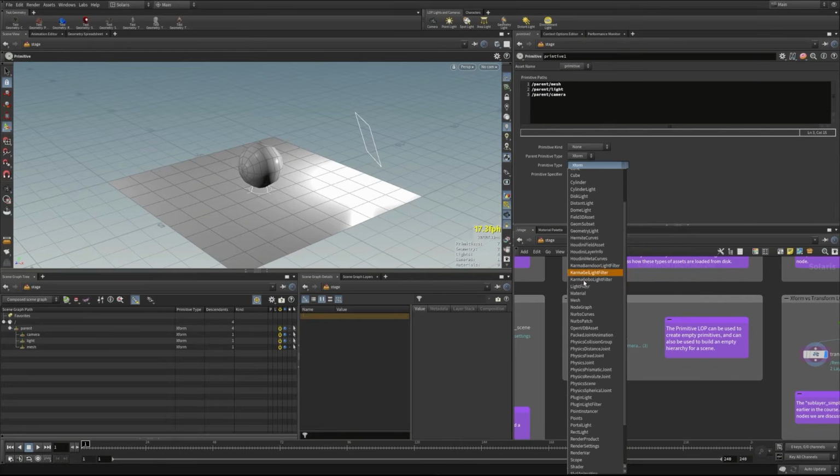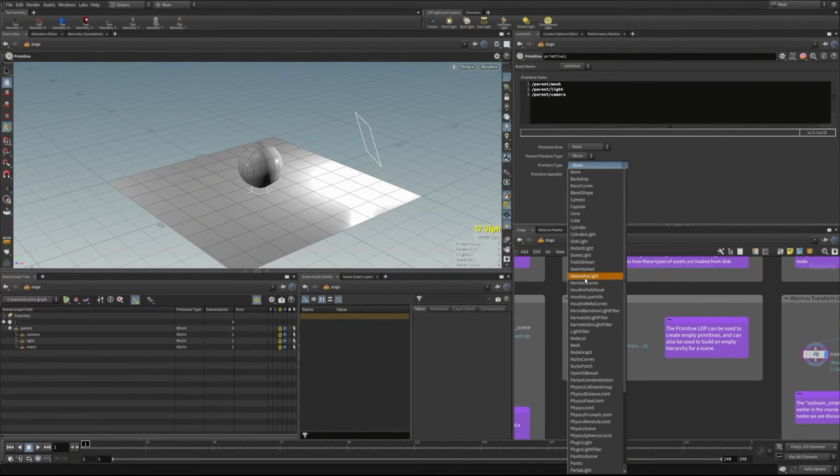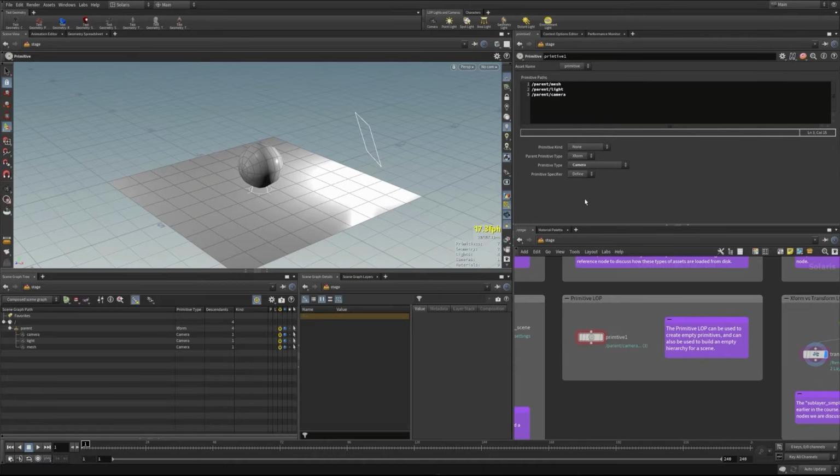if you wanted to really quickly while you're in Houdini. And if we selected, say, camera, for example, now all of these leaf primitives, the lowest part of our hierarchy, will now all be cameras. So what I could do instead is say something like cam1, and then here I could make this cam2, and then maybe cam3. And now we have something that groups our cameras together in our scene and allows us to quickly create a bunch of cameras.